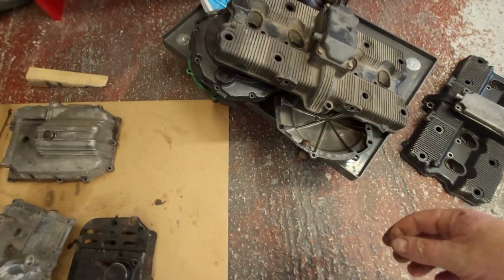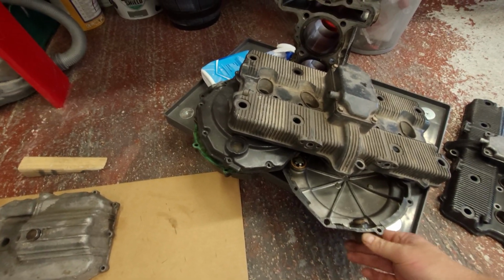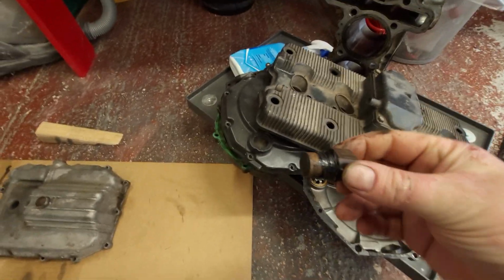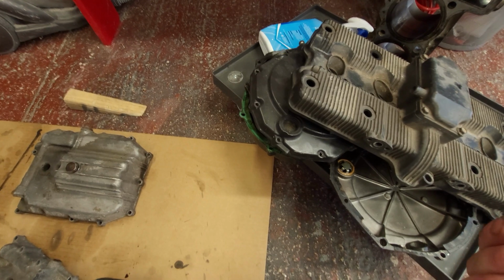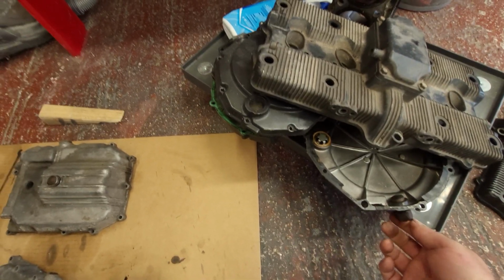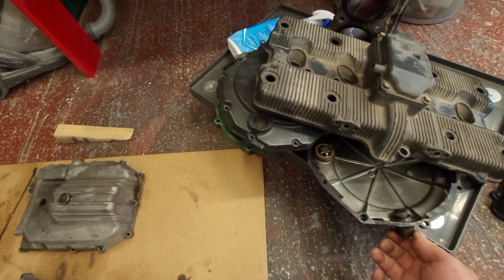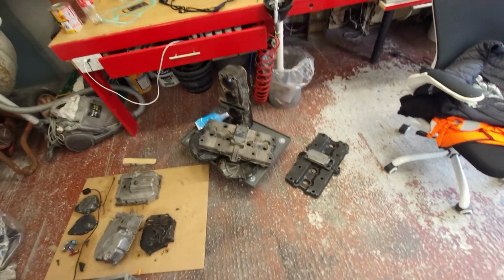Look at this for hillbilly. Yeah, this is how lads in Ireland roll when they lose something. He lost his oil plug, and he made one out of a piece of hardwood. But the thread's in and all. It actually tightens in it, believe it or not. Another set of barrels there.